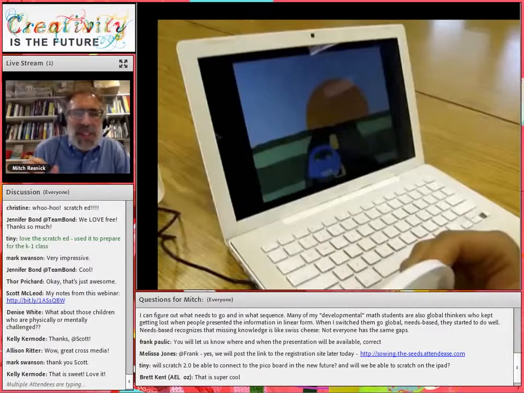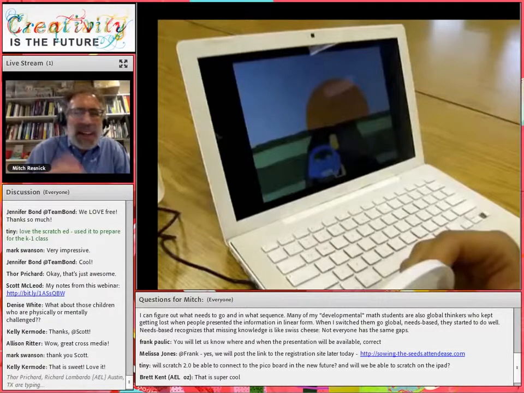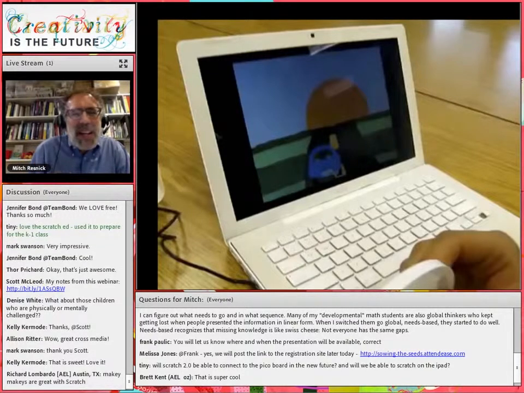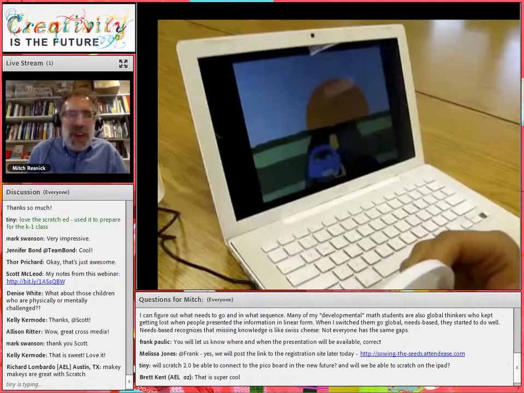We don't want kids just to see these automatic robotic activities as if they're magic. When kids get a chance to create their own interactions, they start to get a better understanding of the way things in the world around them work. And we want kids to see themselves as ones who can create things in the world and understand things in the world. And we want to give them the tools so they too can be the creators.